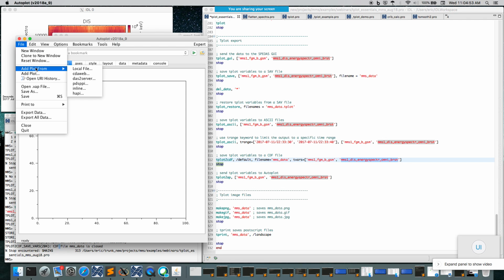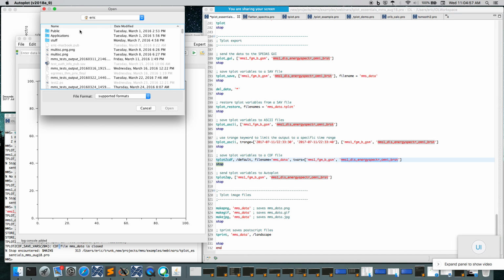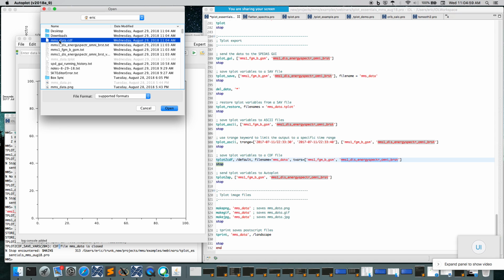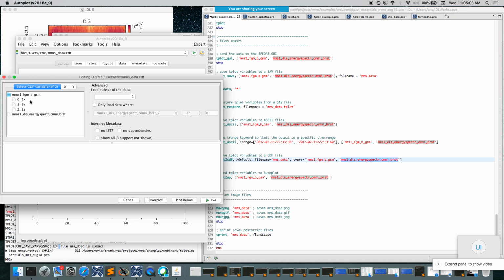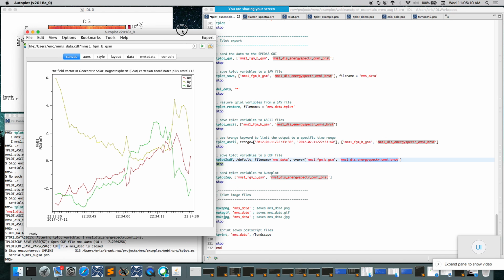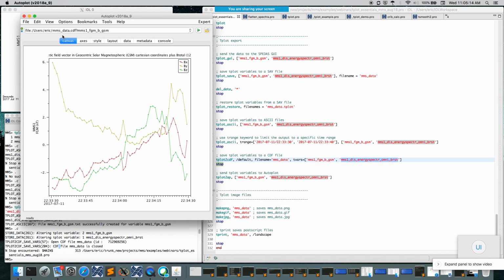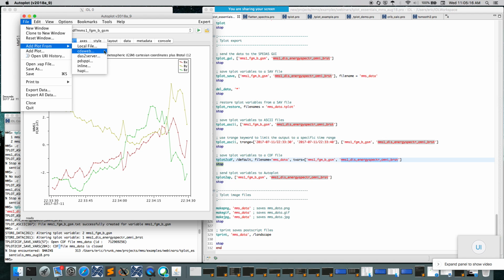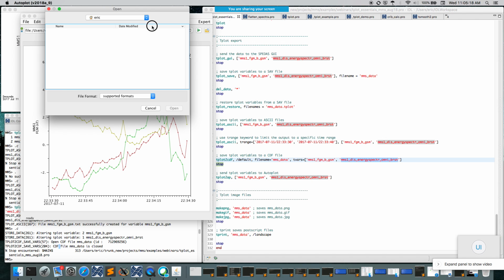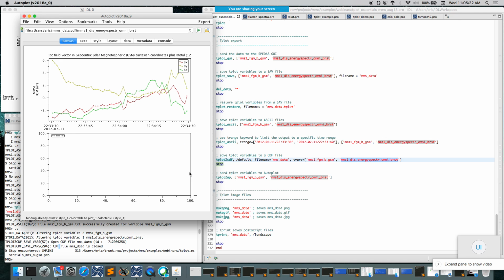And you could go to File, Add Plot From, Local File. And it should be at the top here, MMS Data. So we can go ahead and plot the B field data and autoplot. So you can see that it saved the CDF file fine, and maybe go ahead and plot the energy spectra below.